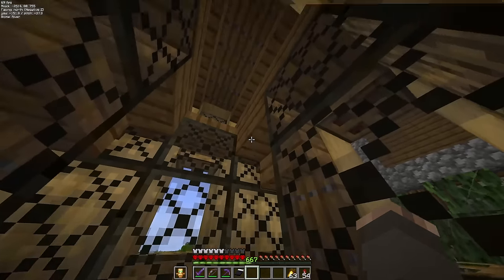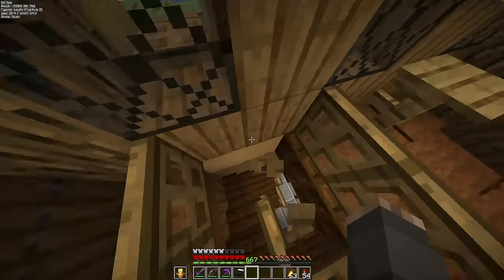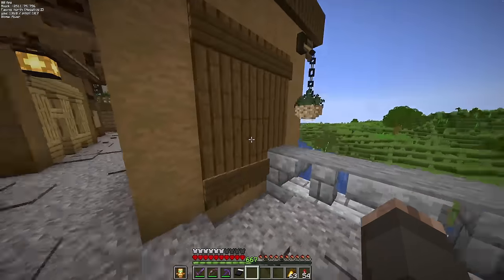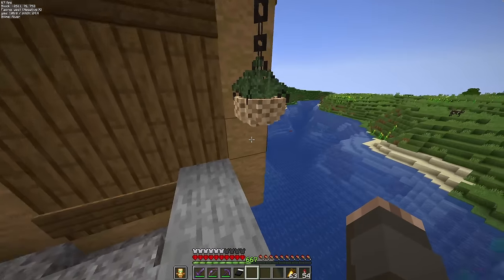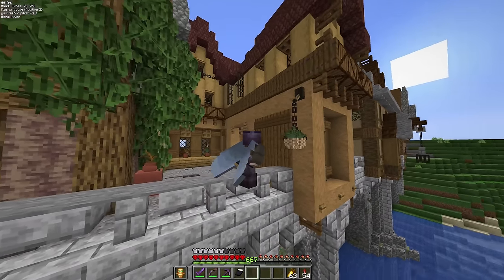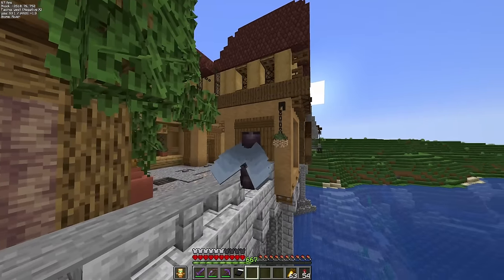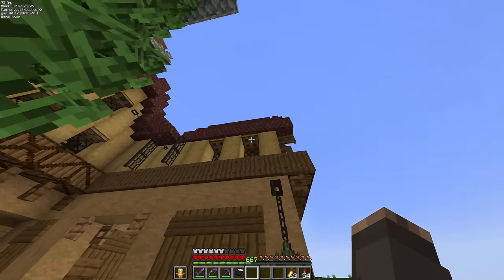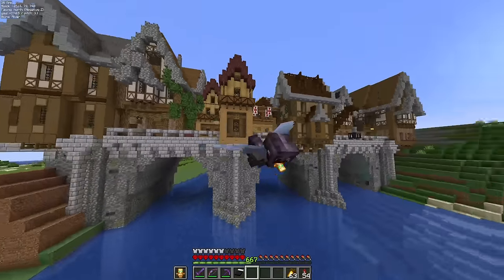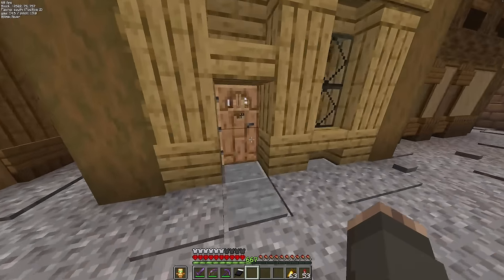Now, you may notice that it actually looks a little bit different in here. That is because I decided to go ahead and extend the front of the building by an extra block. So it was originally up to here and it's now a little bit further. That's just because I think it looks a little bit better overhanging, similar to how all of the buildings overhang on that side. And so things are just slightly tweaked, such as the windows, but otherwise it's just as you remember it.